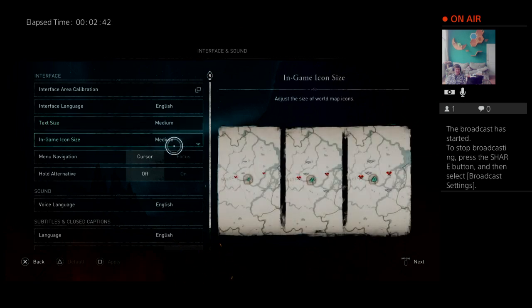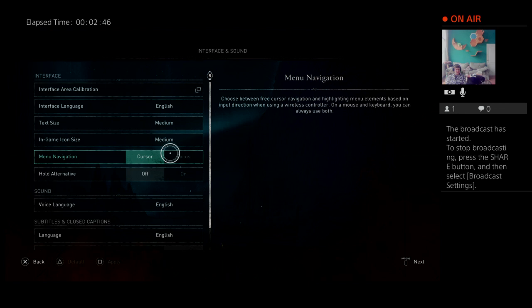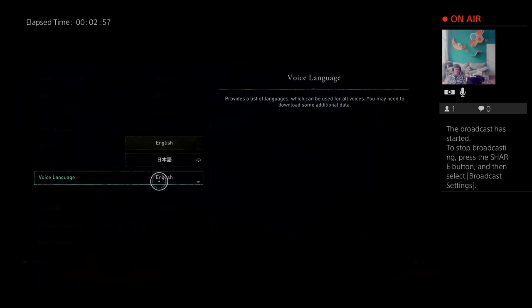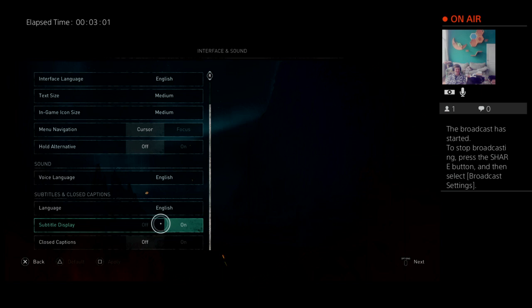Medium, in-game icon size, medium. Cursor, free cursor navigation and highlighting menu. I don't know what that means. Hold alternative. Sure. Do we have Viking? Of course we don't have Viking. That would have been nice though, right?